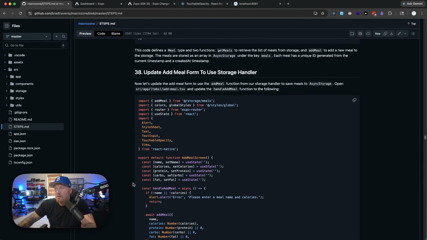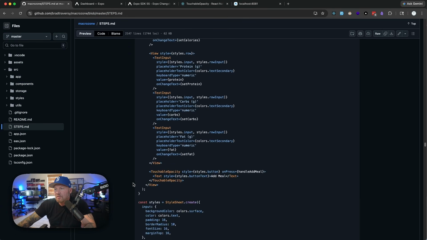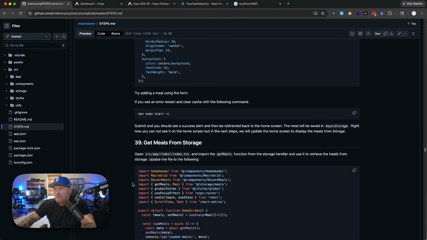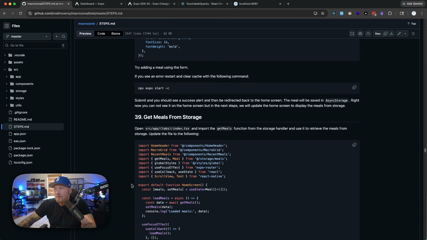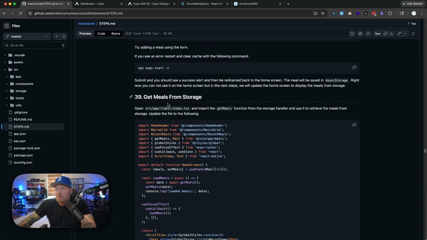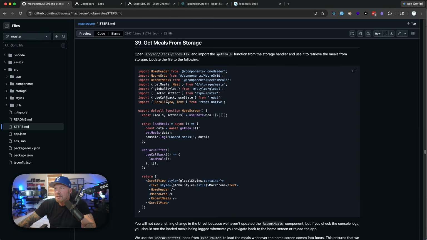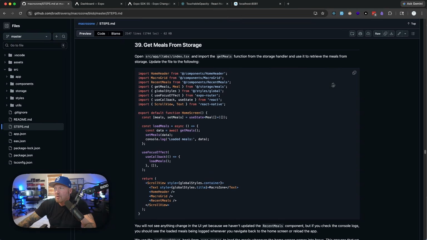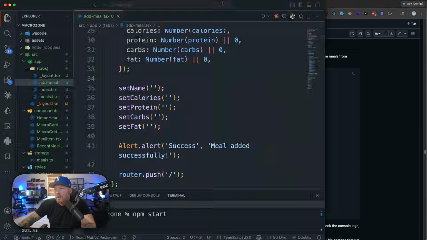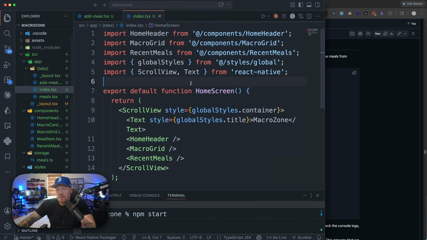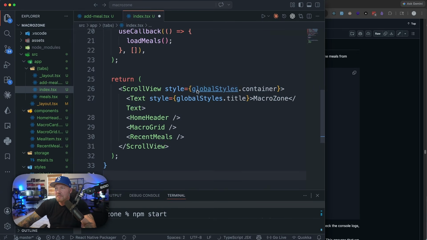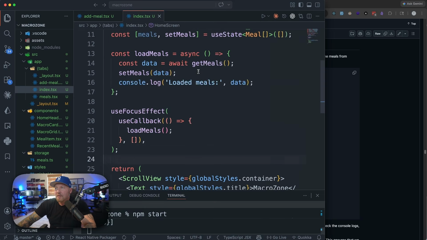So let's jump back over here down to 39. So we're going to get meals from local storage. This is going to happen on the home screen. So I'm going to copy this, and then we're going to go back to our index page, and I'm just going to replace this. Okay.